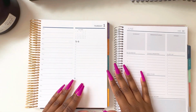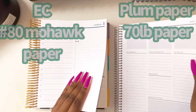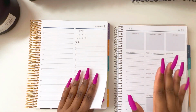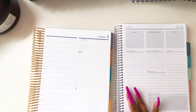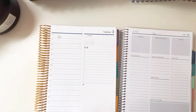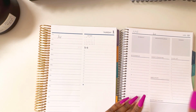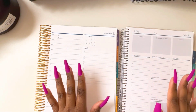I'll try to do a little bit more research, and again, I'll write it up here if I do find it. But the paperweight, I feel like, I don't know, this would probably be a tad bit thinner, but again, it's still really good quality paper. But Erin Condren, if I had to choose, I would choose theirs preferably, just because when you write on it, it just feels a lot better. So paper quality, I would give it hands down to Erin Condren in my opinion, but some people may prefer the smooth feel of the Plum Paper. But either way, they're still really good paper quality.